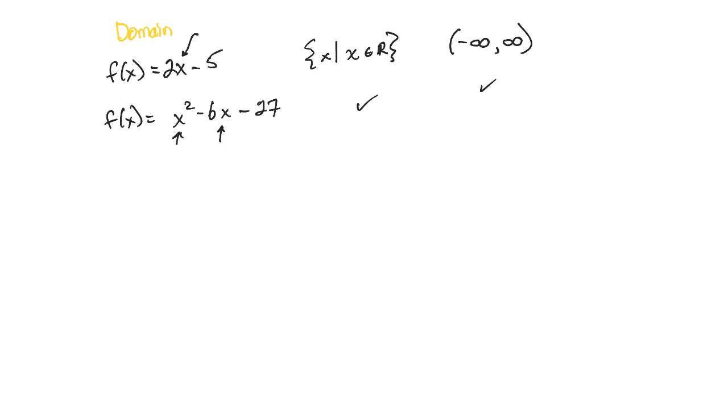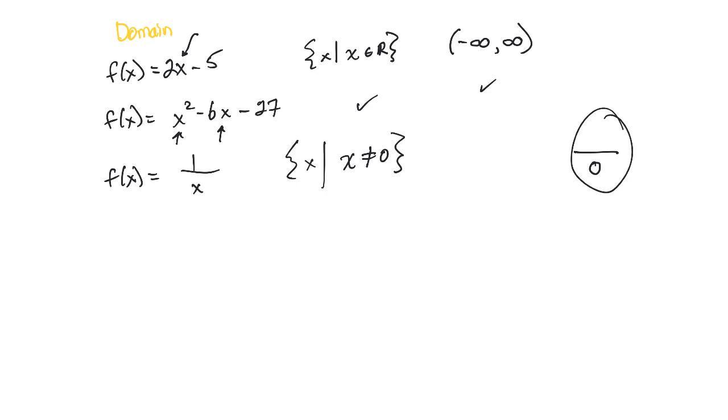Where you start getting into trouble with domain is if you start having fractions. So if your function looks like this, 1 over x, you have an x in the denominator. One of the rules is, you can't have a 0 in the denominator of a fraction. So if I just have 1 over x, I can say, well, plug in any x you want, but in this case, x cannot be equal to 0, because that breaks the rule of not having a 0 on the bottom.